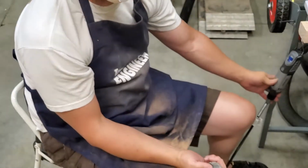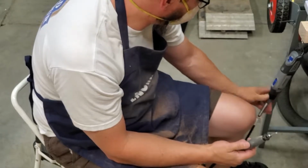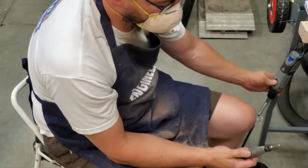The speed might be a little different on this. I'm going to try it at the same speed, 25 out of 35 to start with. I may have to bump it up or down. They each cut a little differently.